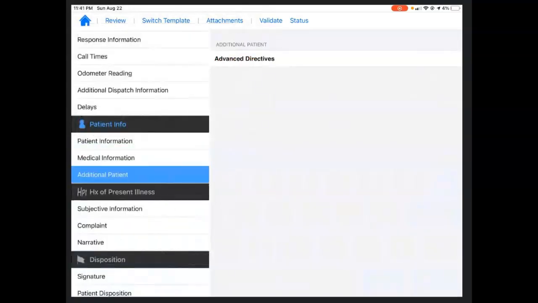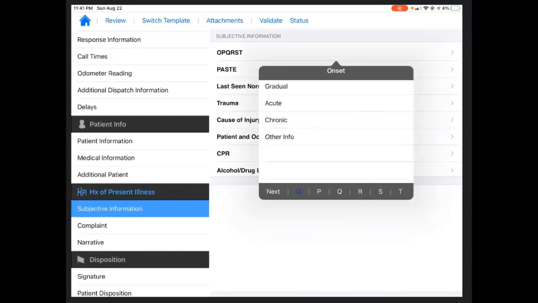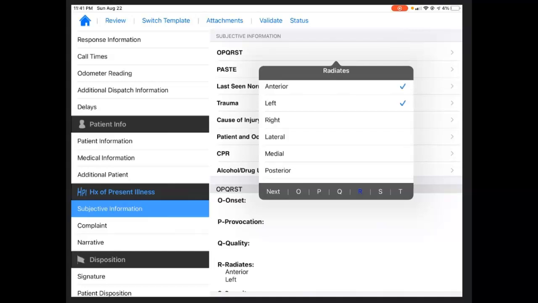Additional patient info. Keep in mind that the stuff that you're putting into this is going to import into the narrative tool. Subjective information. Again, you will just click on each item and then click on the areas that you want to use.